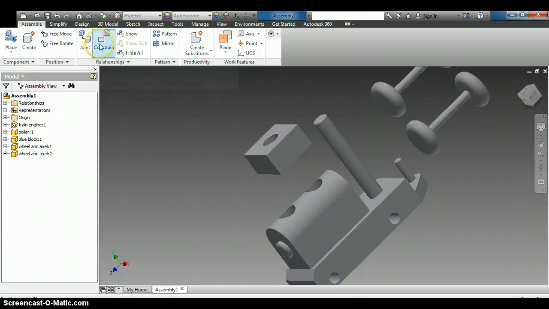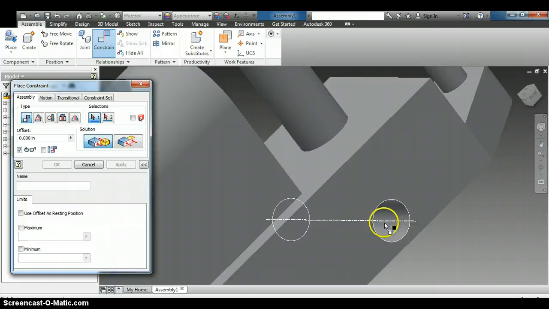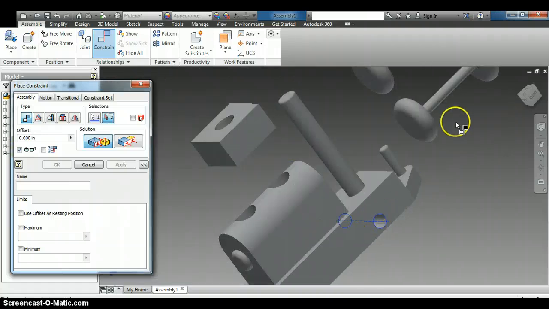So again, we're going to hit constrain, and we're going to click on, if we zoom into this hole right here that we made, you can see this white dotted line. That's kind of like our center line or the center axis of this. So I'm going to click to where I can see that, and it's going to highlight blue.